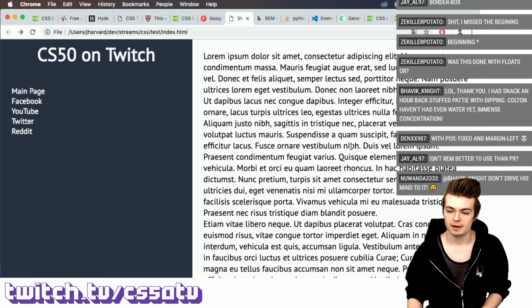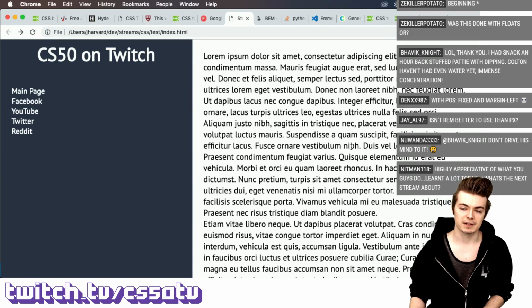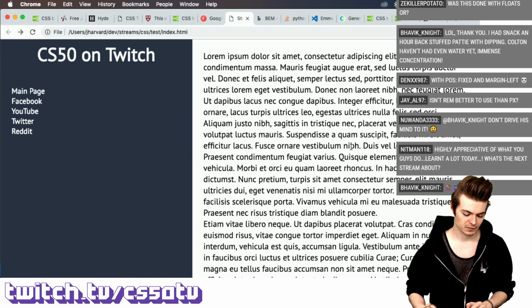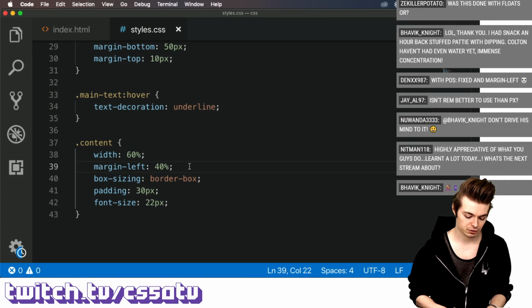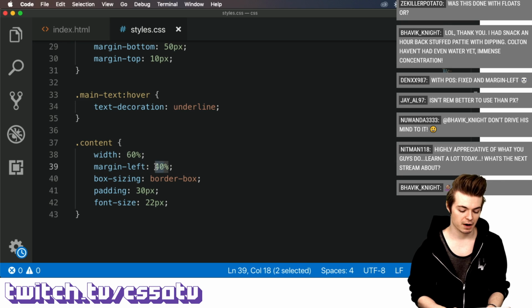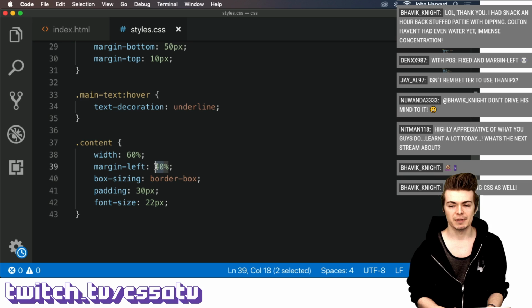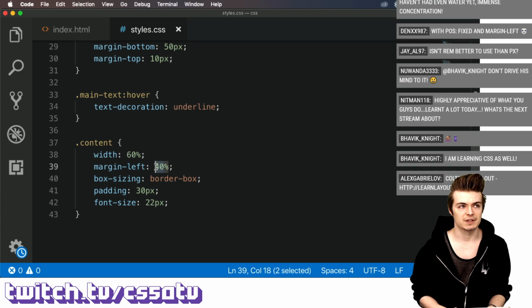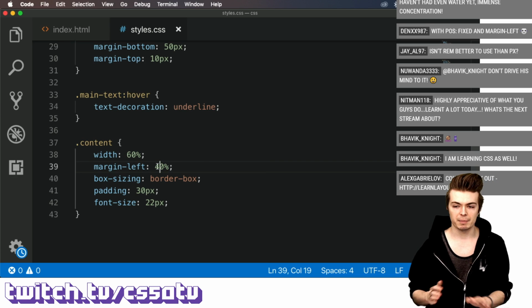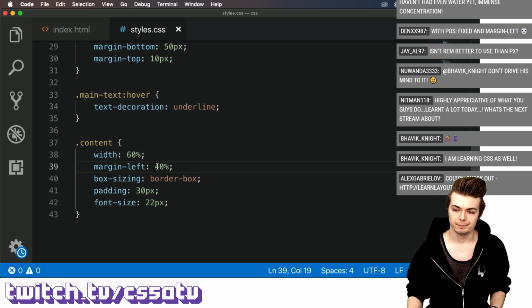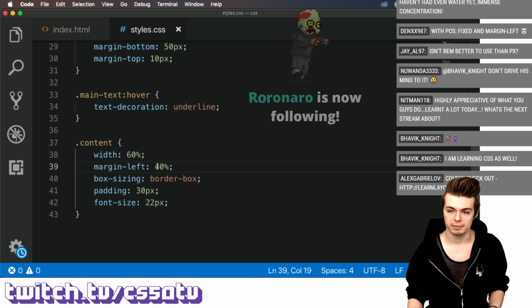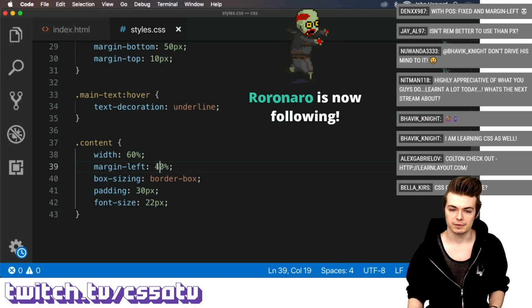Why margins instead of relative position, says The Killer Potato. You know, I think you could probably do that too. Let's try it. So relative position. The only tricky thing is you have to figure out where relative position is in terms of the percent, because we're doing this based on the percentage of the document body. So actually, that could be slightly difficult because you'd have to tell it where the relative positioning is exactly, and that's wherever the 40% mark is. There might be a way to do it, but I would need to do some research and figure out what would be the best way to do so.